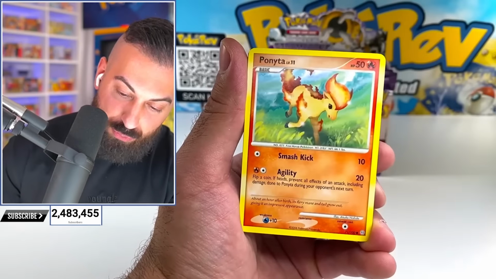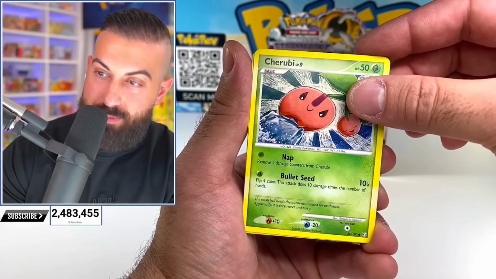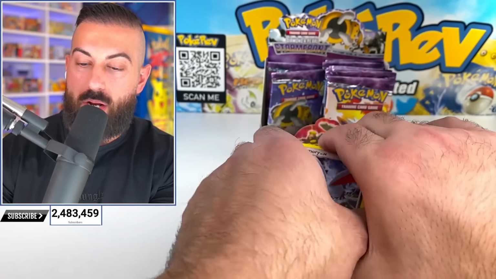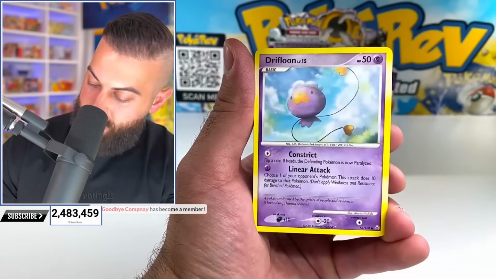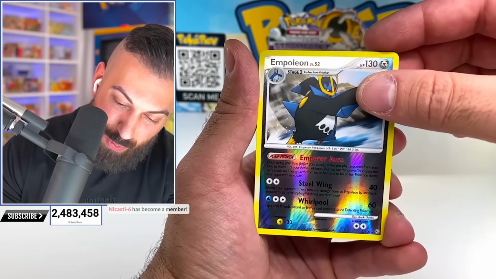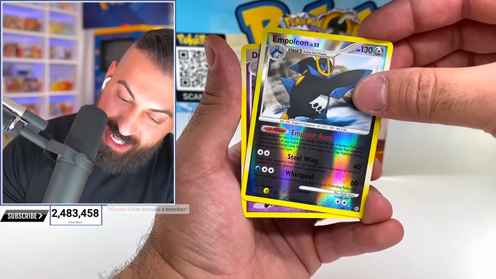Tangela. Bidoof, Ponyta, Bagon, Cherubi, we got a warp energy. Oh, the Drifblim. Okay. Here we go. Come on, we're going to get something good on this one. Skarmory. I can't believe we pulled that. That's crazy. Pikachu. Ponyta. Come on. Empoleon. The rare reverse, baby.